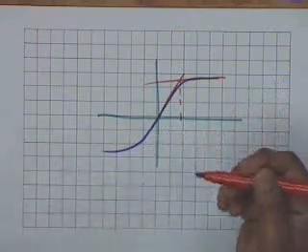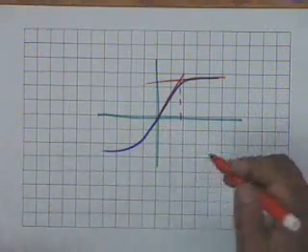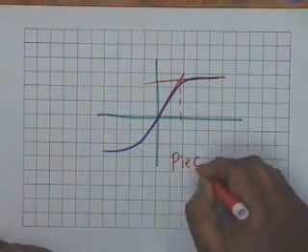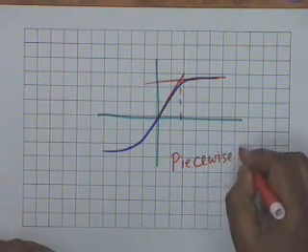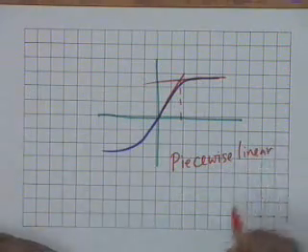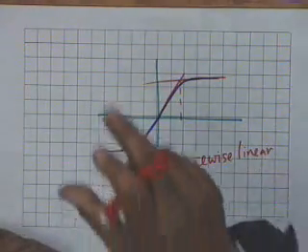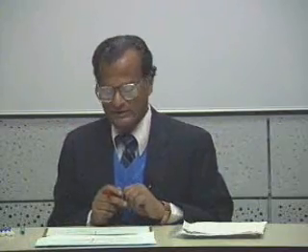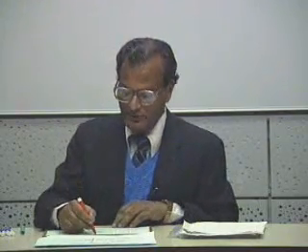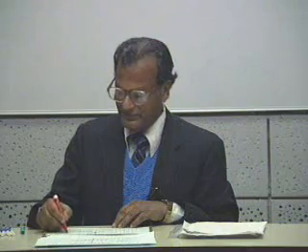As you will see later, such approximations are given an obvious name, piecewise linear approximation. That is, you choose pieces of the characteristic curve. This could be a voltage current relationship, or a flux current relationship, or a charge voltage relationship. You choose parts of the curve and approximate this by a straight line. You choose another part and approximate it by another straight line. So these are piecewise linear approximations.